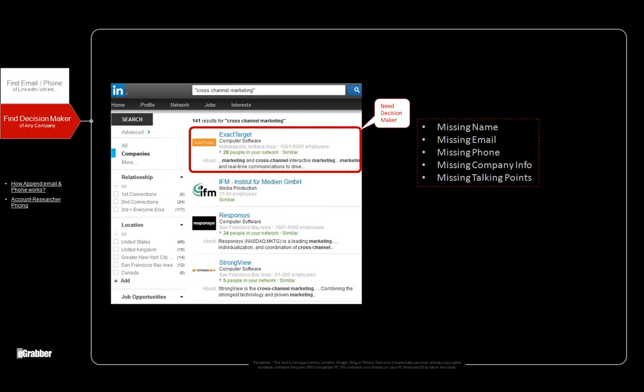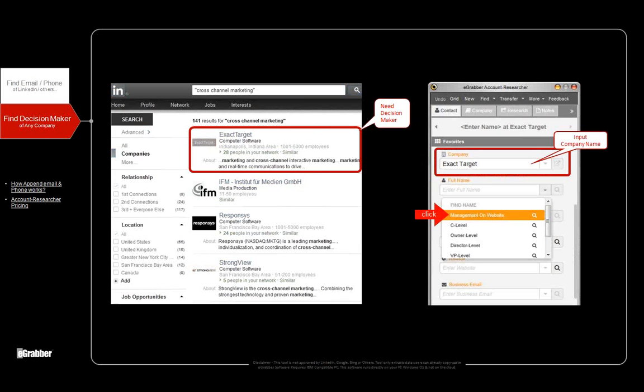So yeah, you could take all this, you could go out, search for who are the people connected to on your LinkedIn, look for press releases, look at various places, look at the website. You can do all these things, yes, but wouldn't you rather spend that time speaking to somebody? Wouldn't you rather spend that time prospecting, right? So that's what we made simple with the eGrabber tool.